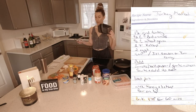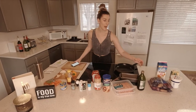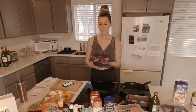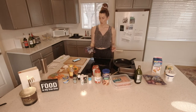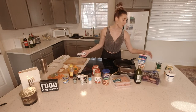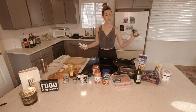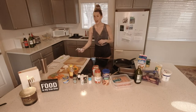I have two meatloaf pans in case we make extra. Our side dish is going to be mashed potatoes. I really wanted the pre-made Bob Evans mashed potatoes but they didn't have it, so we're going to make our own. I got these little purple potatoes, and we're going to wing it. I have milk, sour cream, butter, salt and pepper, and also corn. Let's get to it — we love food!